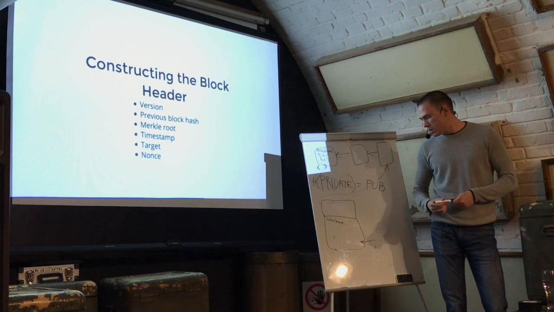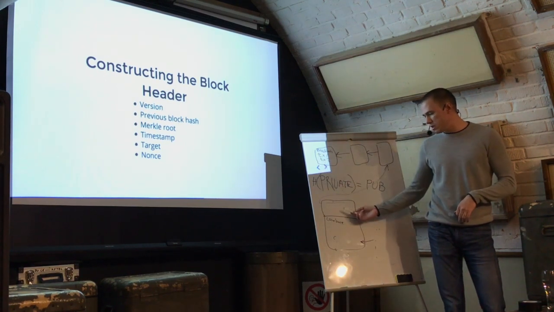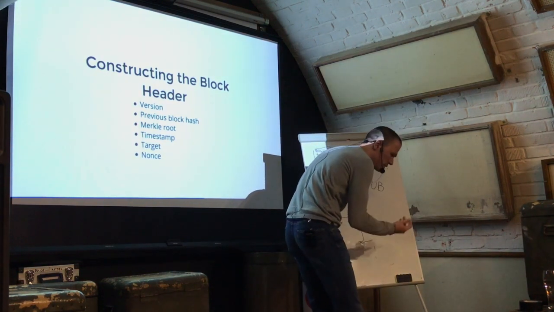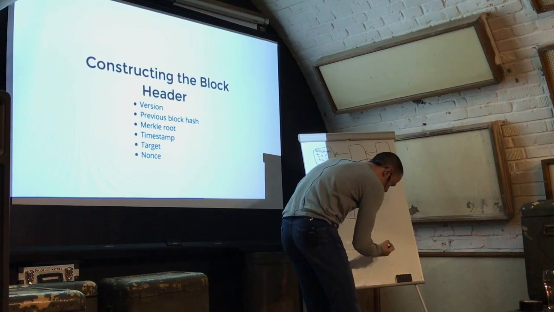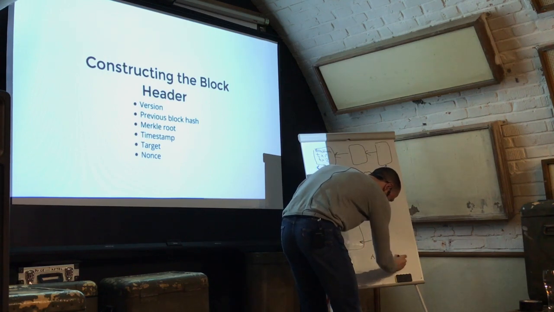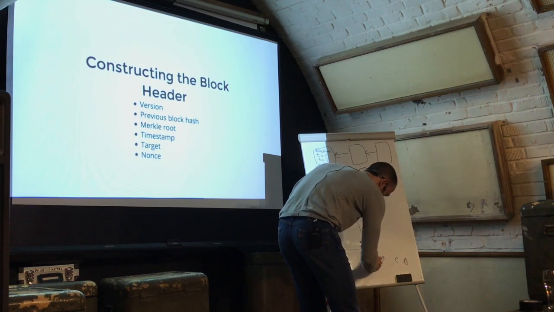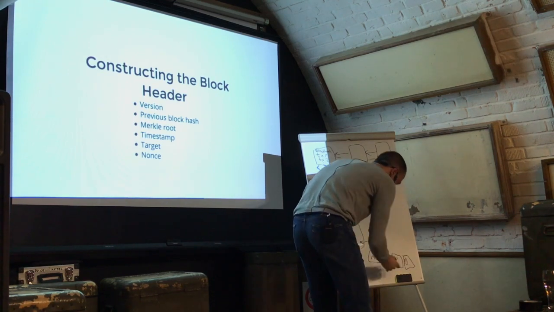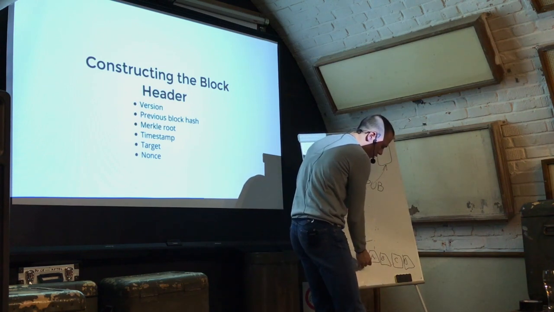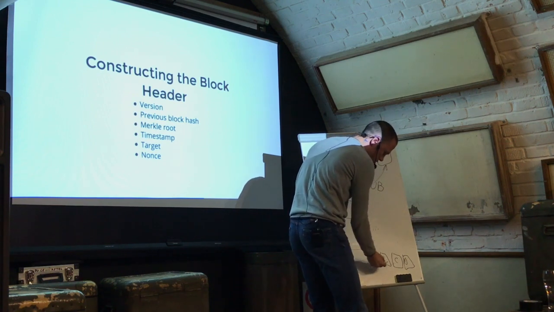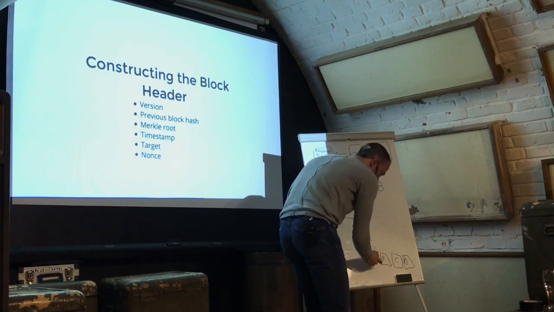Well, in order to prevent that, we need to have a Merkle root in the block header, and this Merkle root is actually this. For each transaction, we get its ID. So if we had, let's say, 4 transactions, we will have 4 transaction IDs. I will just call them A, B, C, and D. I don't know if you're familiar with the concept of a Merkle tree, because it's an older concept as well. So we have 4 transactions, and what we do is we hash each of those transaction data. So those are the hashes. This is the hash of A, of the transaction data.